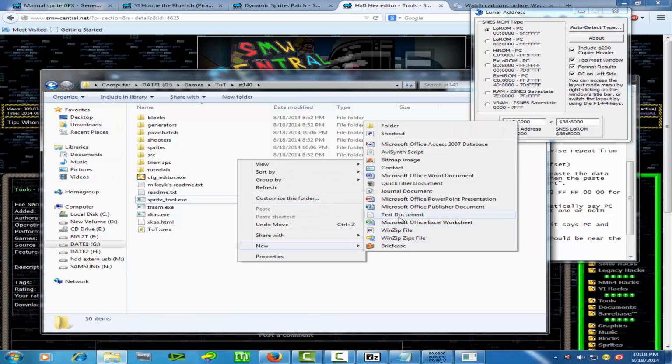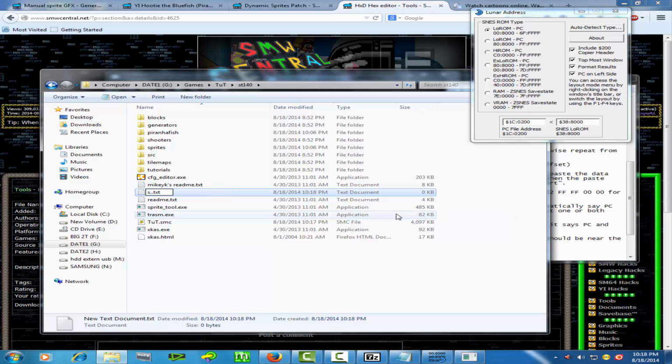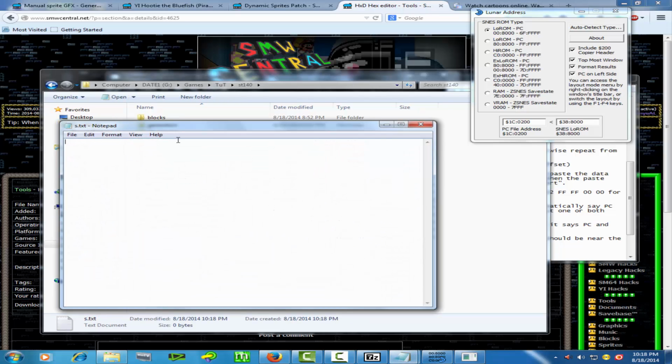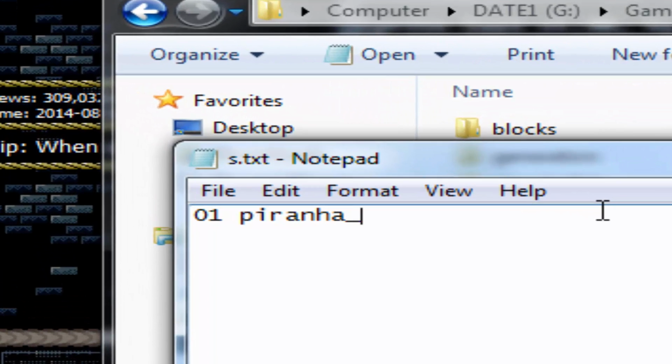I'm going to make a new one since I didn't. Oops, that wasn't necessary. Yeah, that number over there to the far left can be any hex number, as long as it has 2 digits or letters, whatever.